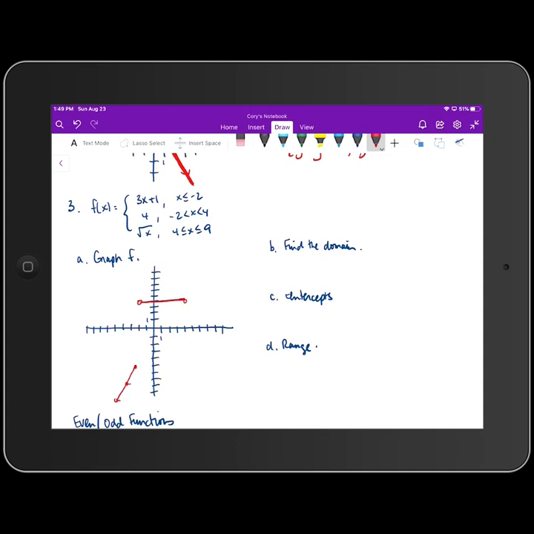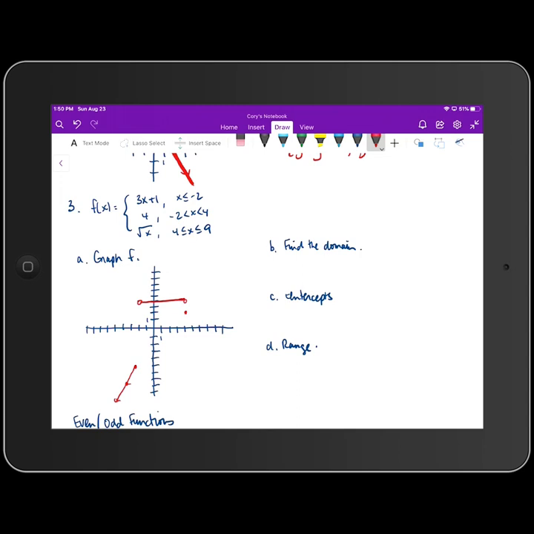Okay, next we want to graph the bottom function. So again, we have a compound inequality for that. I'm just going to plug the 2 endpoints of the inequality into the function. So when we plug in 4, the output's going to be the square root of 4, which is 2. So we go to the point 4, 2. Because our sign is less than or equal to, we're going to use a closed dot at that value.